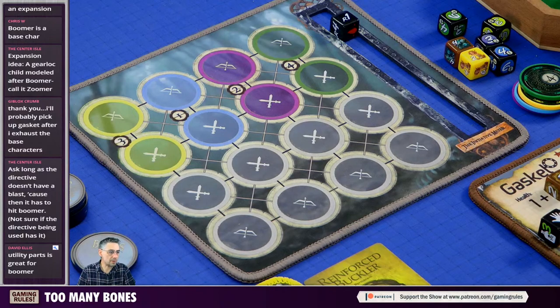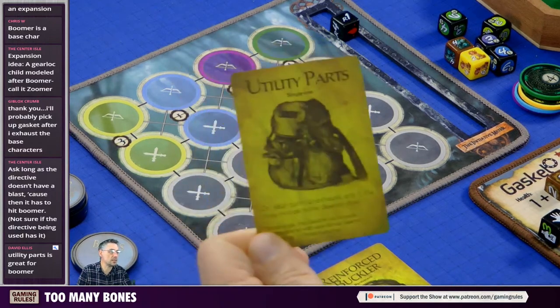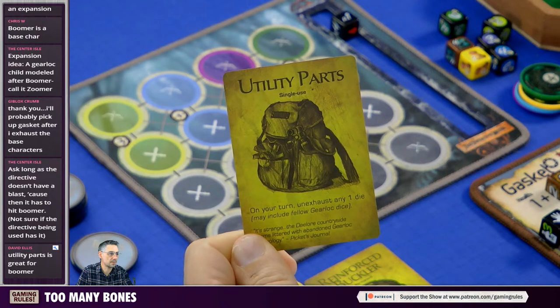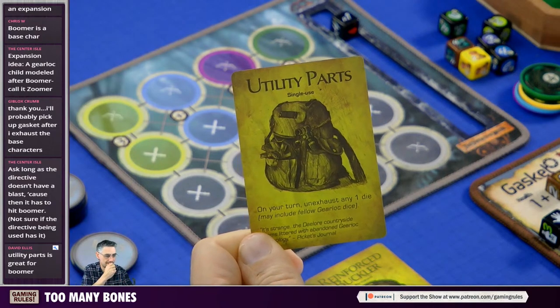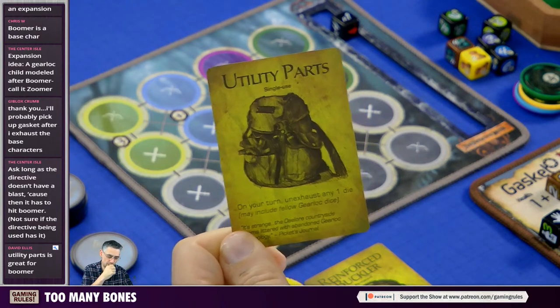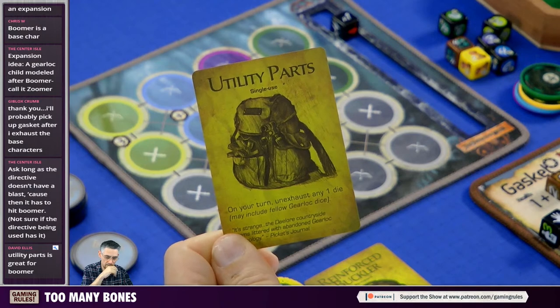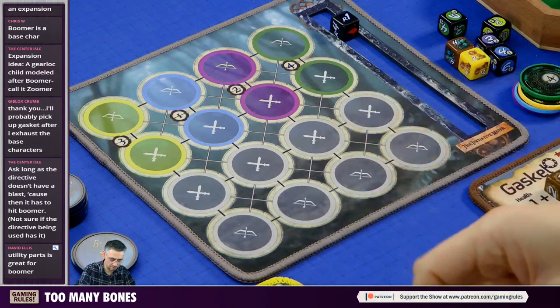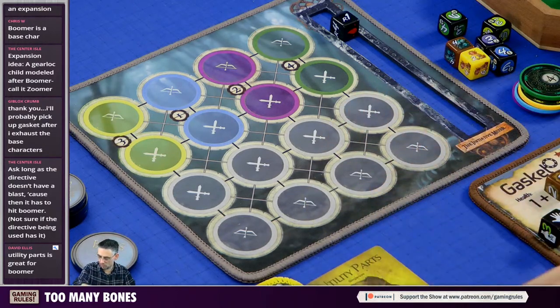So this reinforced buckler is actually good, but David is saying utility parts is good. It is. How much defense do you have? Two. Right. The reinforced buckler is nice, but it's confusing me. Yeah, and you keep forgetting to roll it. And I keep forgetting to roll it. So, yeah, I think I'm going to drop the reinforced buckler, or at least give it to you. Can we do that now?